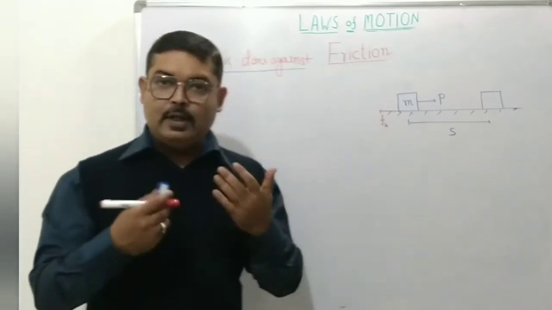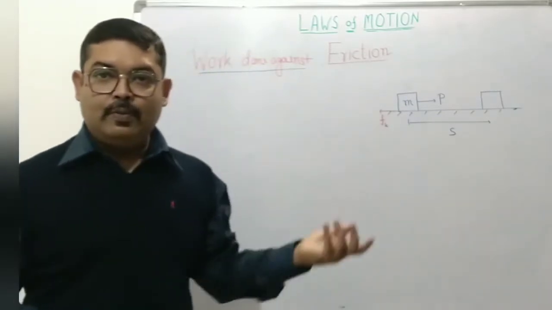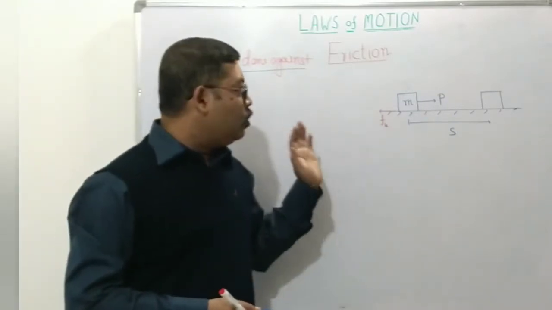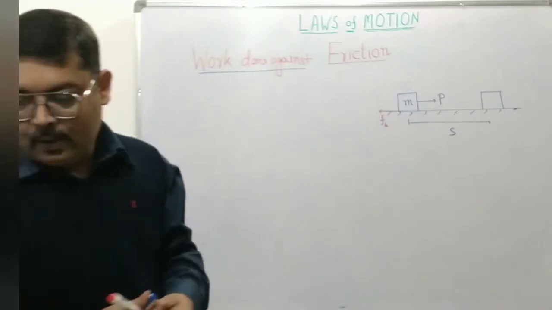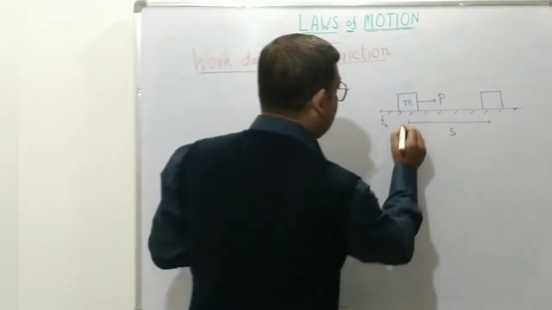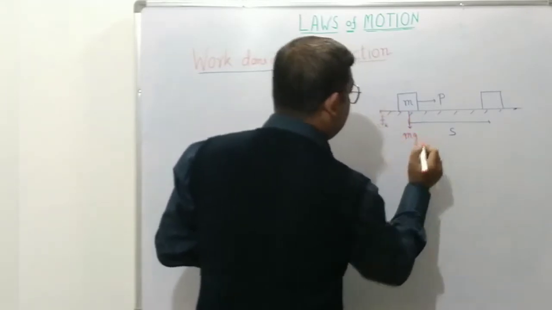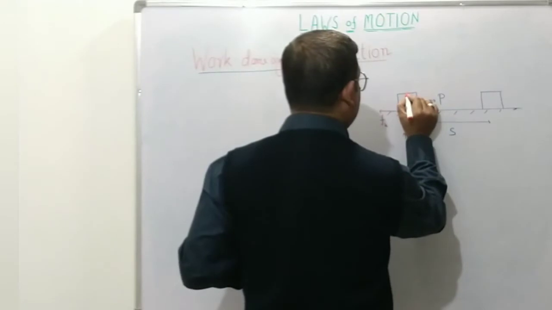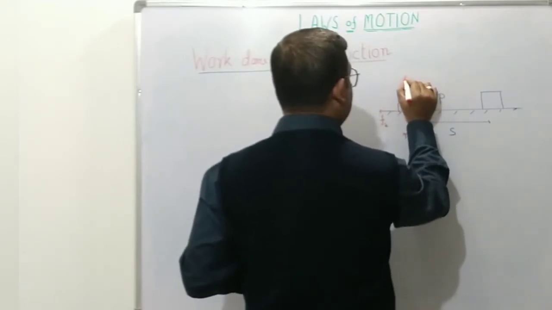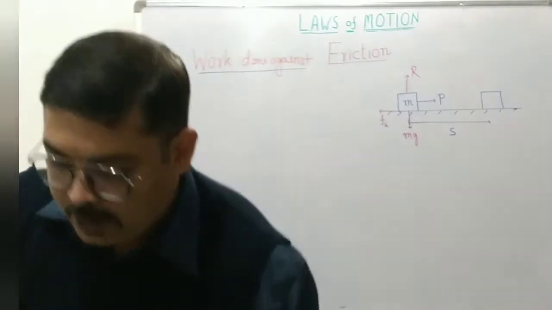So, friction tries to resist the motion, but in spite of that, the object moves. How much work needs to be done against the force of friction to move the object? That is our objective to find. To do that, we need to notice that there will be a weight acting downwards on the object, and there will be a normal reaction to the weight, R, which are equal: R equals mg, but in the opposite direction.